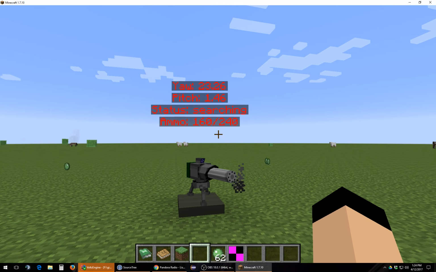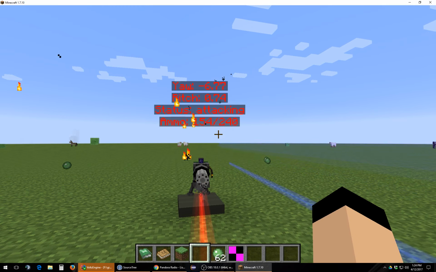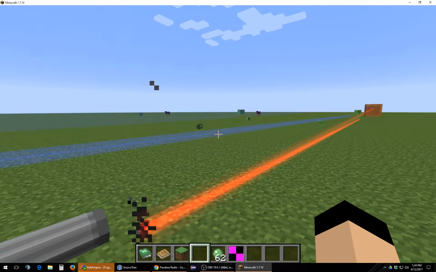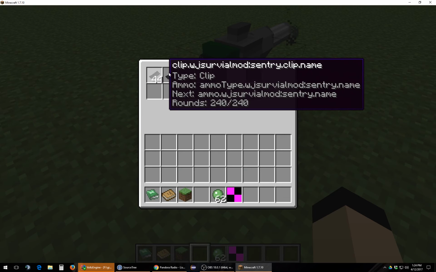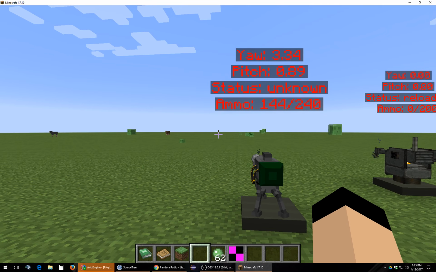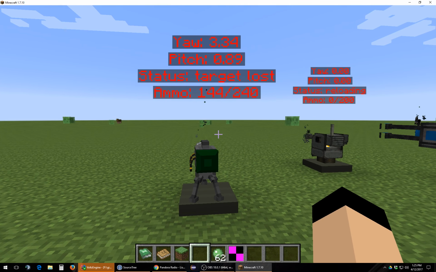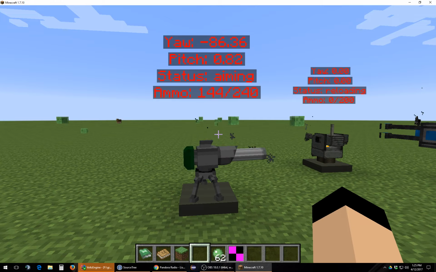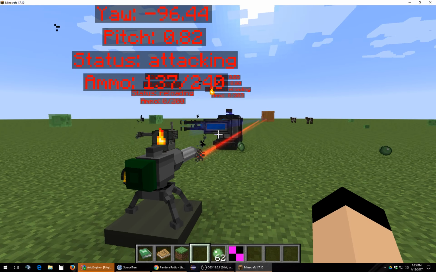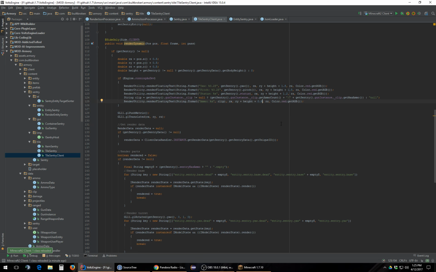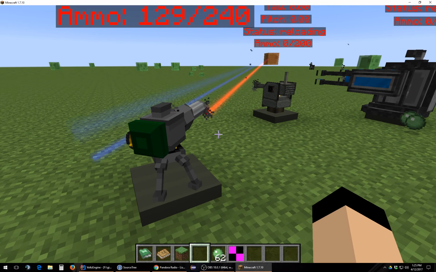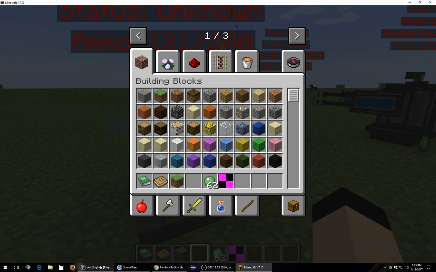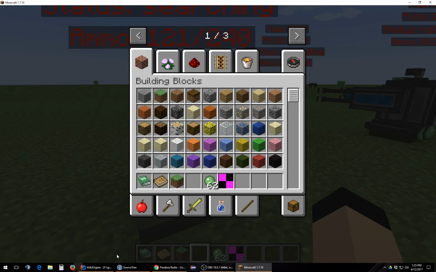And by the way, this is all debug information, although for owners of the sentry guns, I may actually put a thing above it. Try to shoot me in the face. Cool. So what else do we want to render? Oh yeah, we're going to do laser guns next. Even though these render like laser guns, these are not actually laser guns. This is debug information that we're seeing, so we can actually tell what's going on.